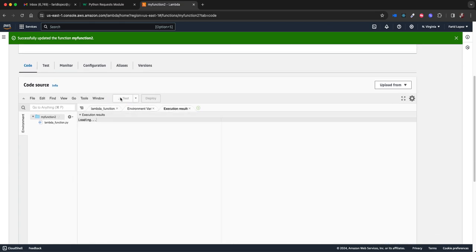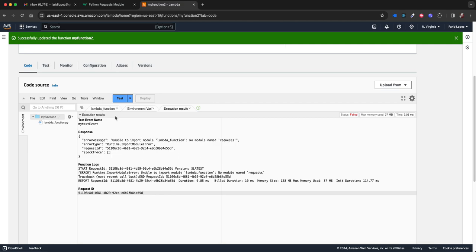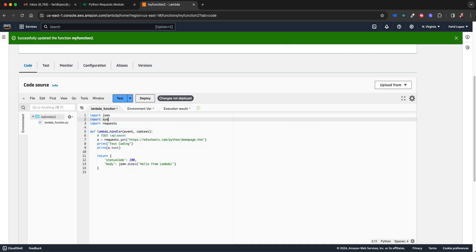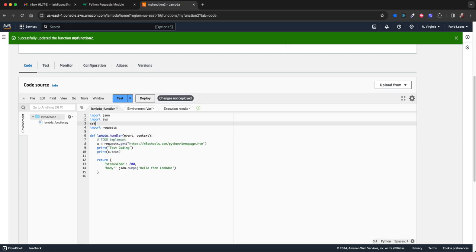Now if we click on test, it is still going to be failing, because now we have to do something else in here. We're going to import sys, and we're going to do sys.path.append, and we're going to append /opt/python, the site-packages, which is because the layer is going to be uncompressed in the opt folder, so we're selecting where the new libraries are going to be located.